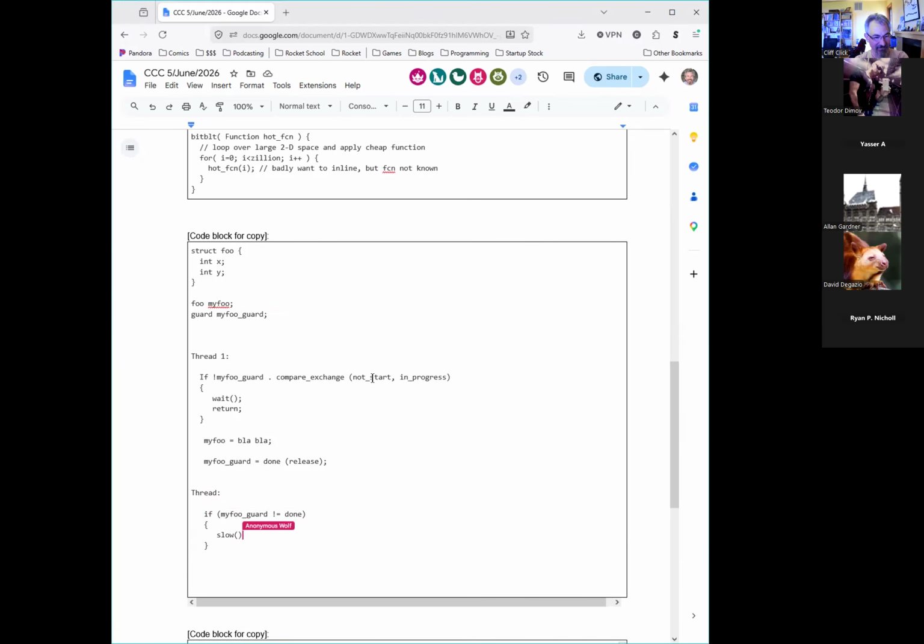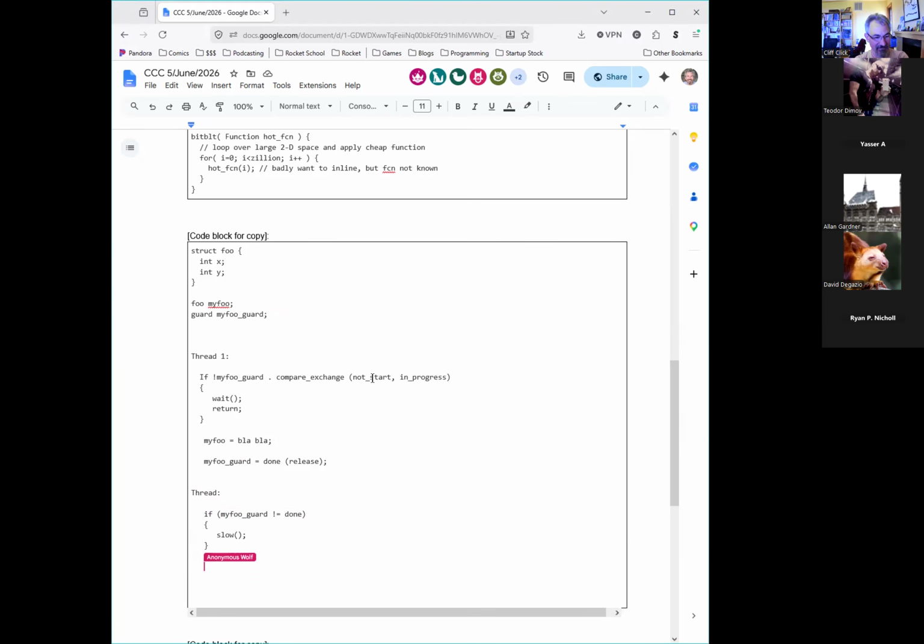Here it's equal to done, and I say myFoo copy equals foo. Now here's the problem. Even if this loads in relaxed ordering, this is not set. So this can be invisible. Even though this gets released here, it doesn't get acquired here.